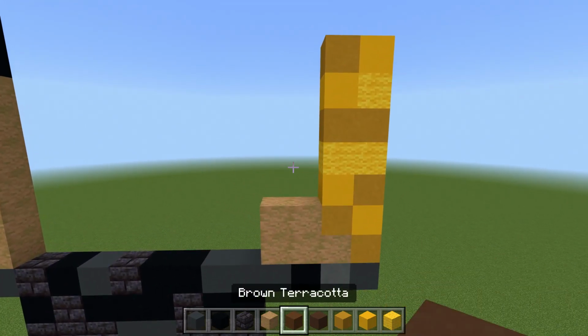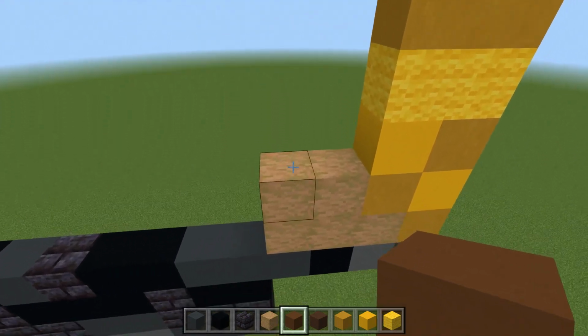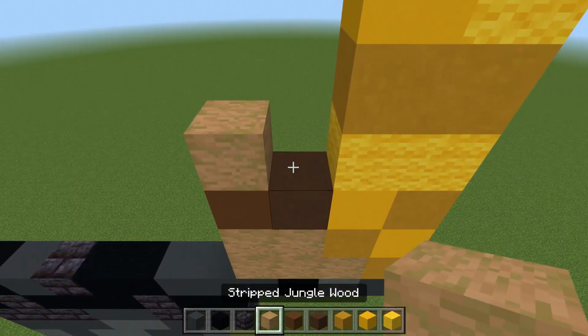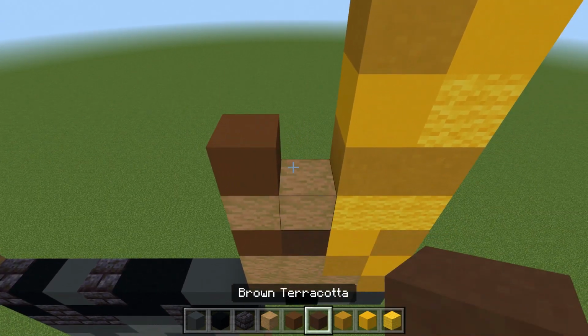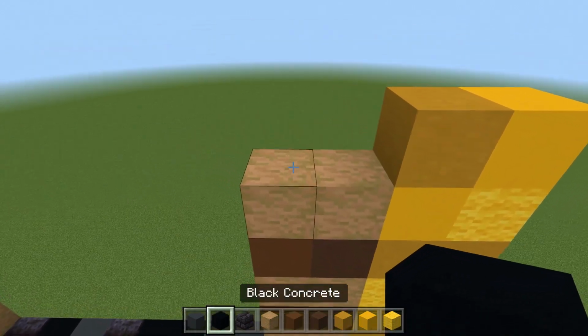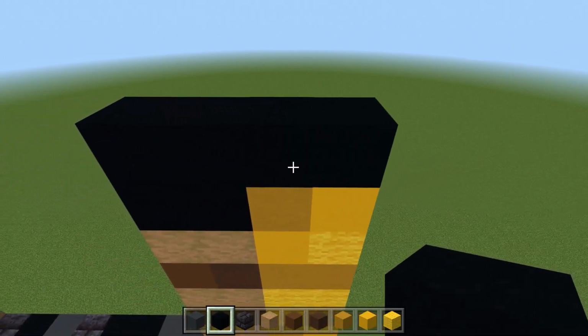Now on the bottom left here, just above the wood that we placed earlier on, we're going to do a brown concrete with a brown terracotta next to it. Above that, 2 stripped jungle wood. Then again, repeat the process, a brown concrete and a brown terracotta. Then above that, you can do stripped jungle wood again. Then switch to your black concrete. We're going to do 1, 2, and then we do a strip across the top again.